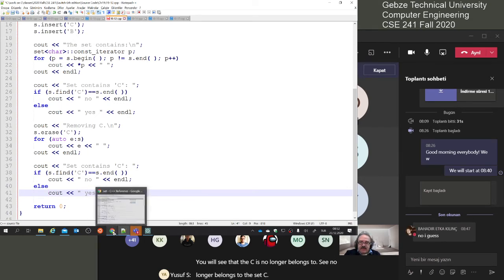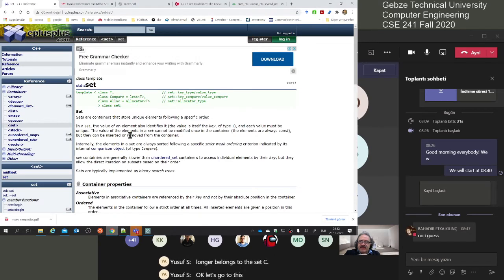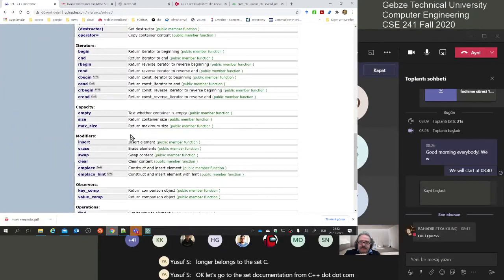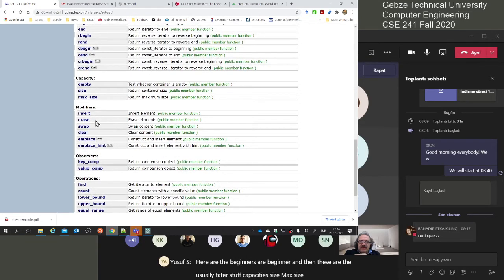Okay, let's go to the set documentation from C++.com. Here are the begin and end, and these are the usual iterator stuff. Capacity, size, max size, insert, erase, and clear everything.